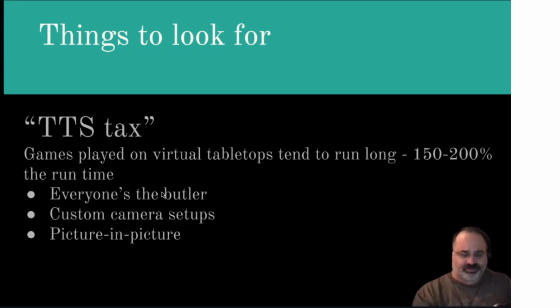I put in a few tips to fight the TTS tax. The first is everyone's the butler. Make sure everybody is trying to help out with setup and upkeep for the game, in terms of card draws and in terms of round to round bureaucracy. If everybody helps with that, then that really helps in terms of the speed of the game, because it's not just one person butlering things, everybody's doing it.